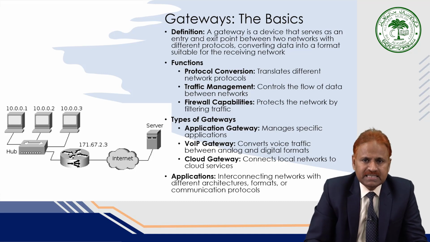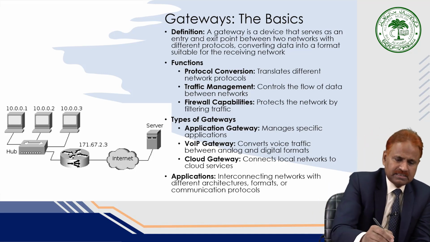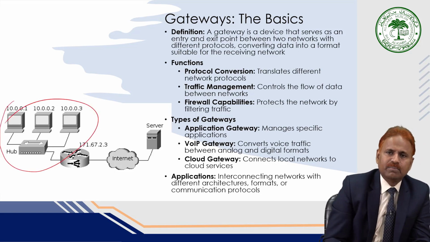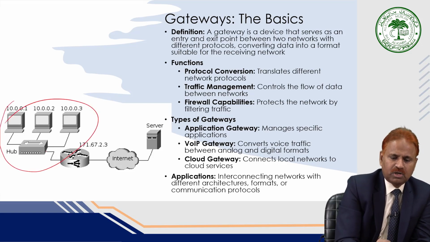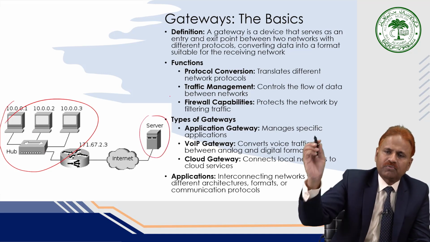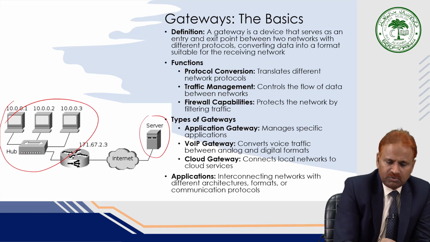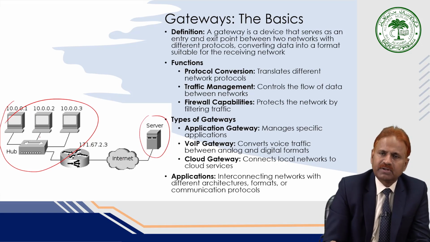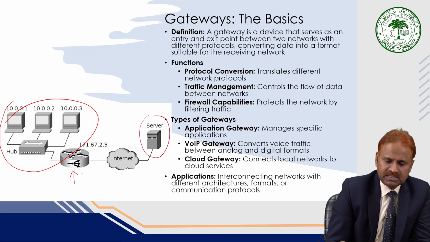So here see this example. These are several computers and a LAN is there. This is one LAN basically. You see here switches or hubs are there, and with the hubs various computers are connected. And here we do have another server. This may be part of any other network, and we want to connect this LAN with the server. For that we require a gateway basically.